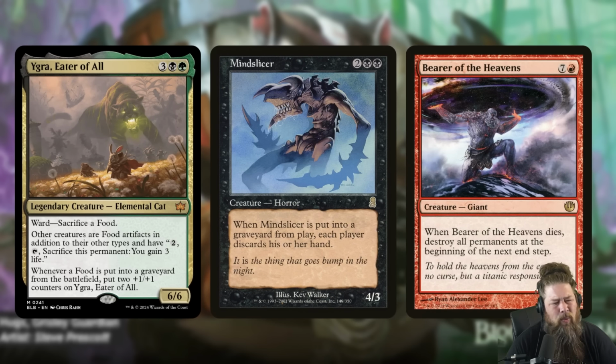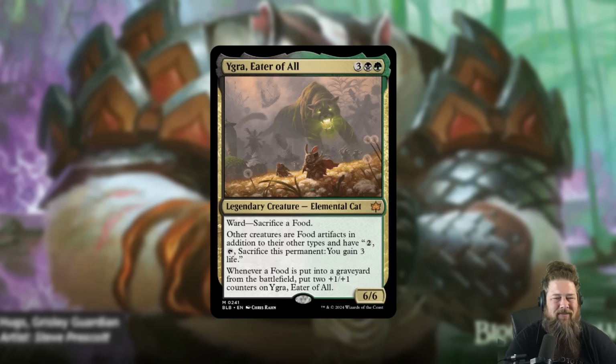Also works pretty well with death triggers. It is kind of this weird sacrifice outlet. Like if you turn your Mind Slicer into a food, you can whenever you want just pay two and sacrifice it to gain some life, but also make everyone discard their hands. Or sacrifice a Bear Heavens to gain a little bit of life and blow up all the permanents at the beginning of the next end step. So it's also like this weird expensive sac outlet.